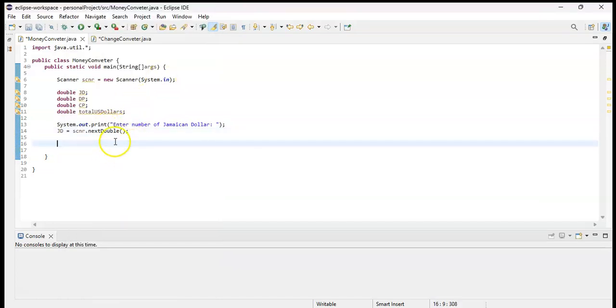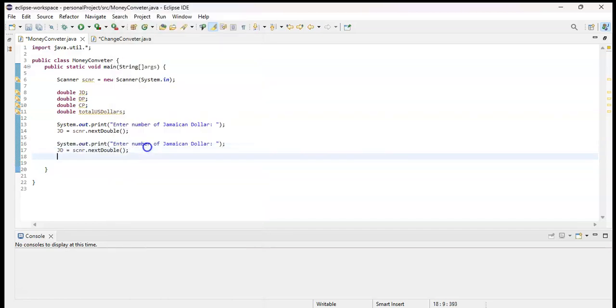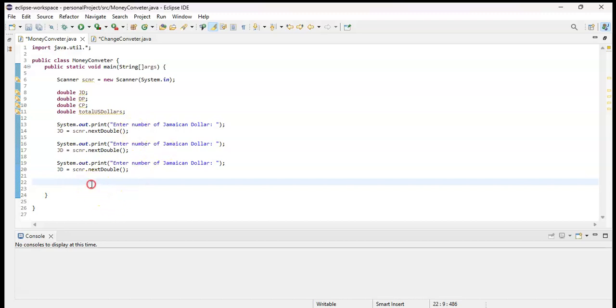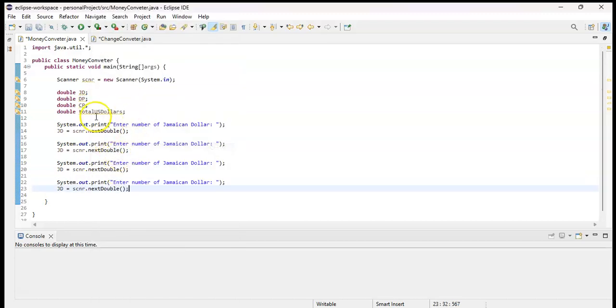So let's do this here. There. Now replacing, so instead of putting Jamaican dollars, you put Dominican peso. And Cuban.